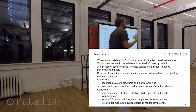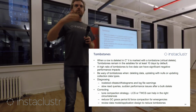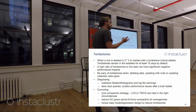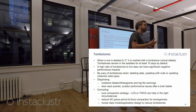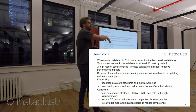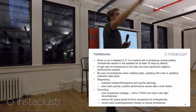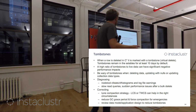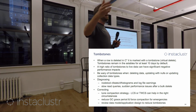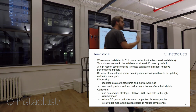So that's why we need this idea of a tombstone, because what we can do is say, hey, we need to delete data from this timestamp forward. We write that delete, and when that node comes back up, we can use Cassandra's consistency mechanisms, hinted handoff and read repair, to redistribute that tombstone to that node, and it will no longer say, hey, I've got some data. Or even if it does, the coordinator node for that request will say, well, I see a tombstone that has a later write timestamp than what you've got, so I can safely ignore that, right? So it's all about safely distributing deletes.